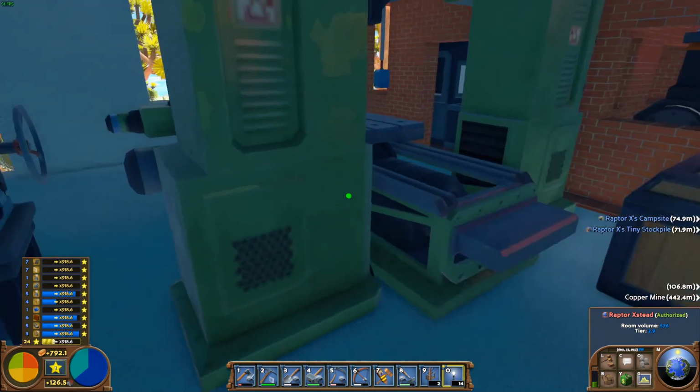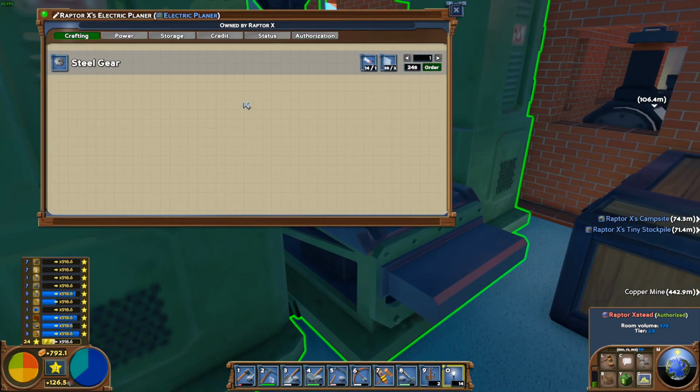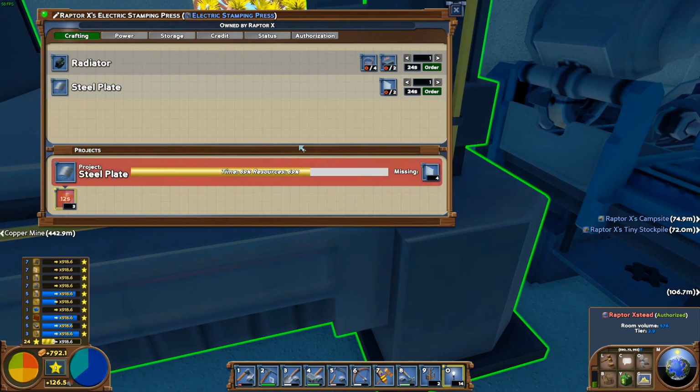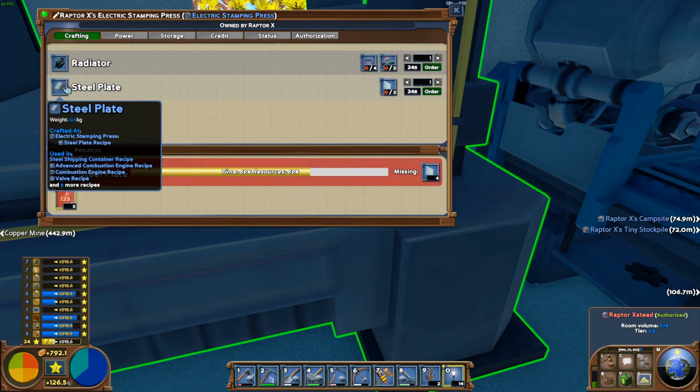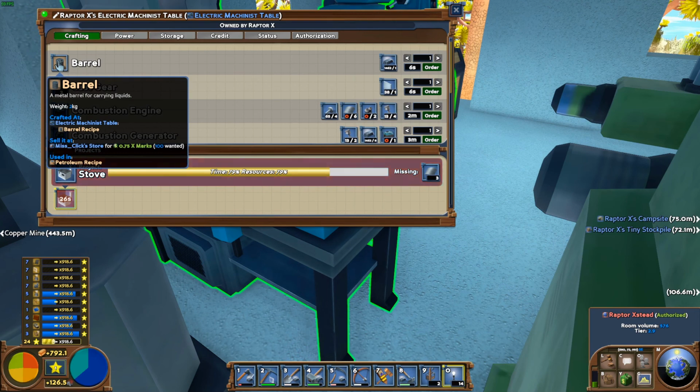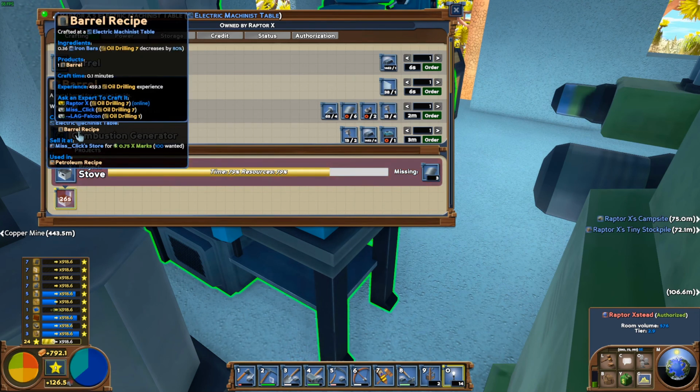Again, with the leveling up, basically what you want to do is you want to find the cheapest item to make. In this case, the steel plates are rather expensive when you start out. One thing that can be made quite cheaply will be the barrels.